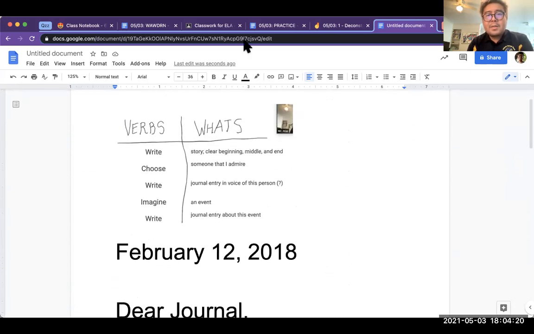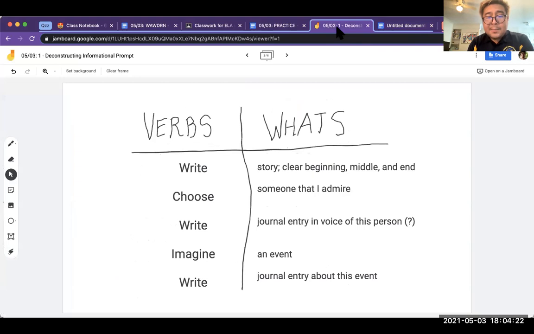You are good. So let's pretend that I just wrote. You're writing this thing, right? You're writing your response, and you are keeping your T-chart handy to help you write. And at the end of it all, you check off the things that you did to make sure that you answered all the parts of the prompt.